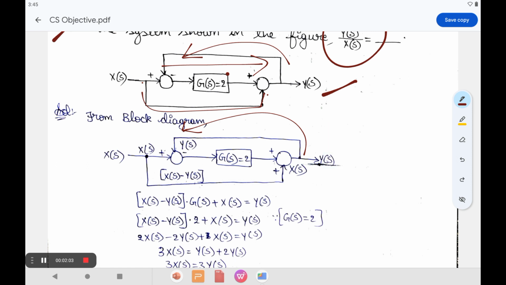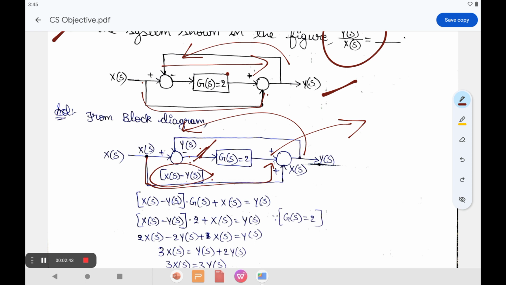Since Y of s comes here, I will explain completely in Telugu mostly, and just mix the two. Here we are getting the output as Y of s. Now what is the output at this stage? Y of s is subtracted, and X of s is one more input, so for that purpose I have to explain this. X of s is given in this direction. Now what is the value here? This value is equal to X of s minus Y of s.